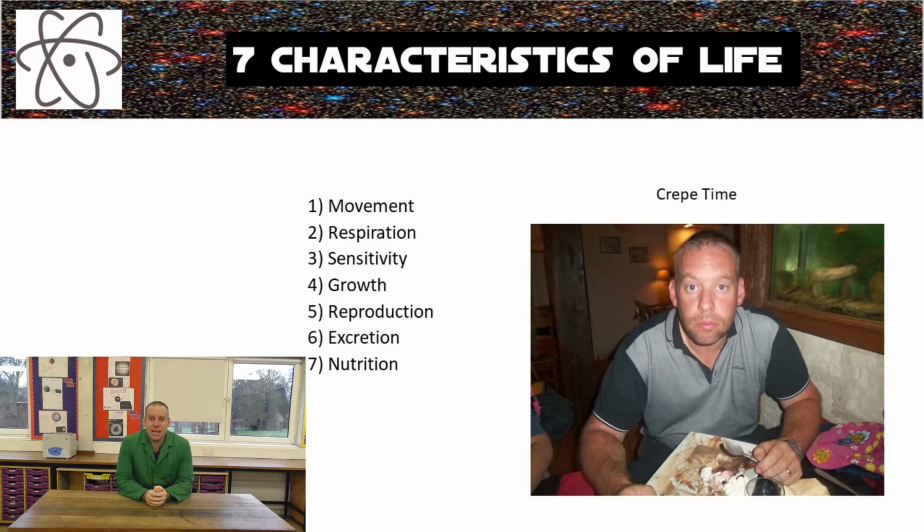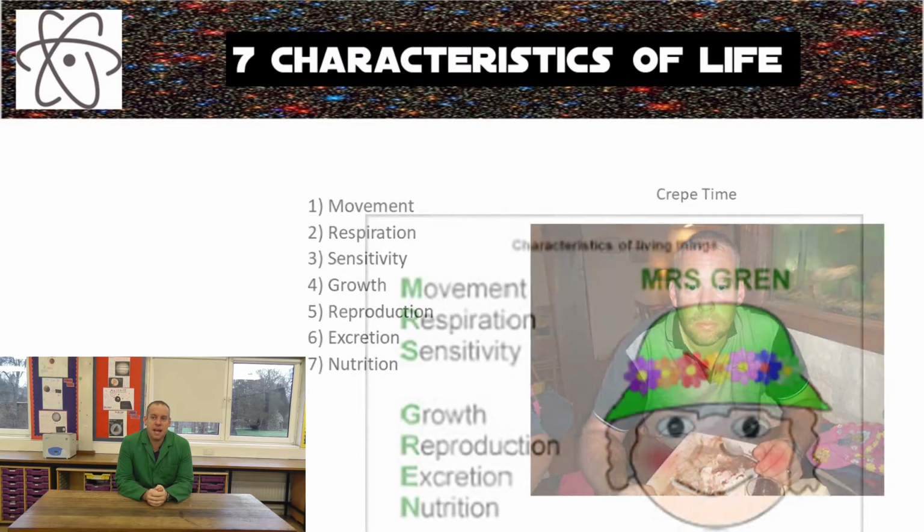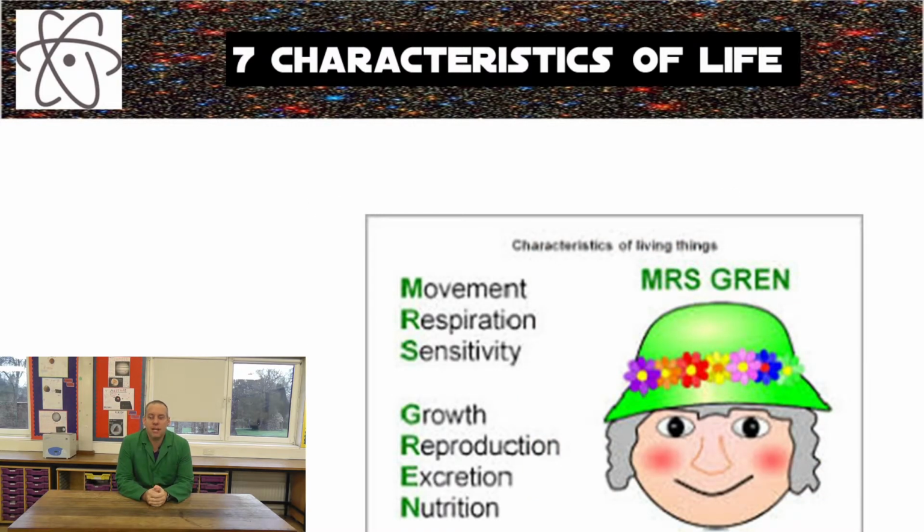So let's look at those again. Well, if you look at all the letters, there's an M, an R, an S, a G, an R, an E, and an N. So a good way of remembering this, a nice way that teachers get us to remember this, is to put them down as a mnemonic. So you spell out M-R-S, Mrs, and then G-R-E-N. Some people prefer Mr. Grens, some people prefer Mrs. Nerg. I don't mind. Whatever it takes to remember.